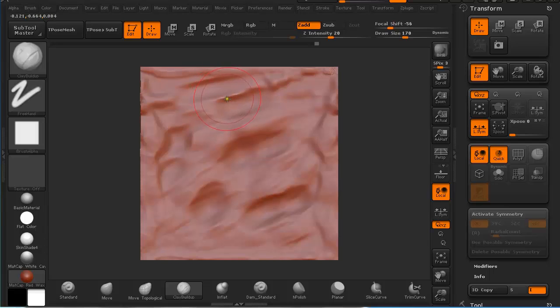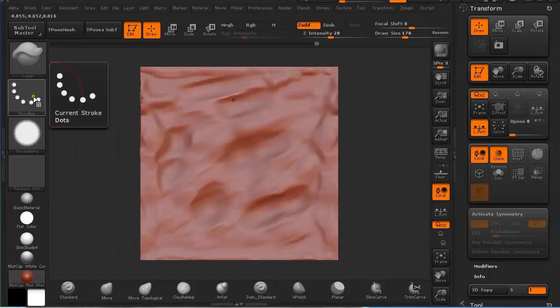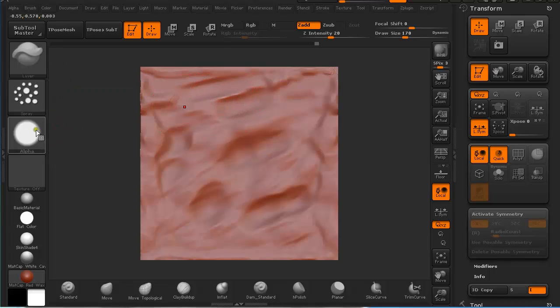So I would like to show you the usage of the Layer brush. So B, L, A. I then use Spray and a different alpha, which is softer, and then just resize it and make some additional elements on the subtool.